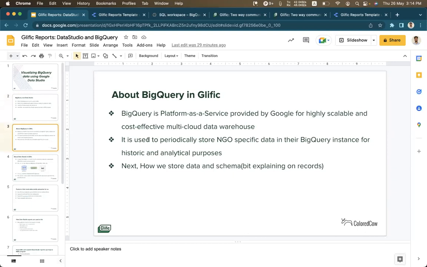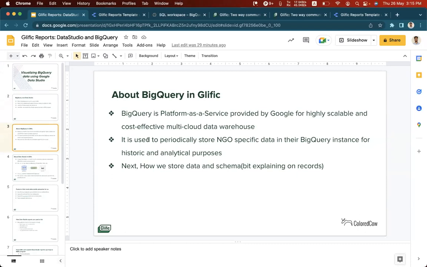Okay, let me start with BigQuery in Glific. BigQuery is a platform as a service that is provided by Google. It is highly scalable. We don't store all the data for each NGO in Glific itself, so after a while we'll start deleting that data, let's say after 3 months or after 6 months, that time is not decided. We want each NGO to have their own individual data.